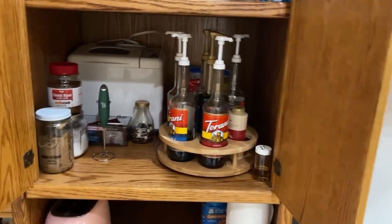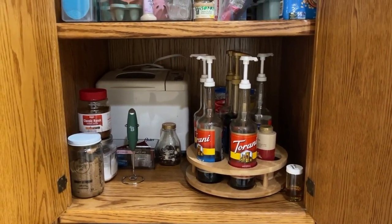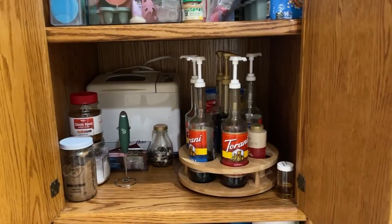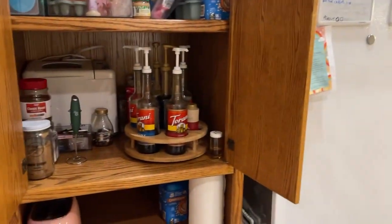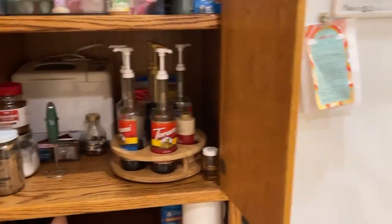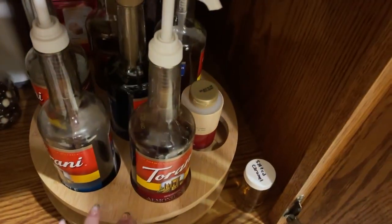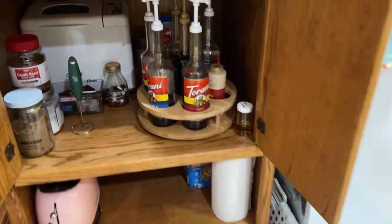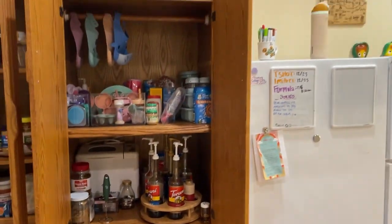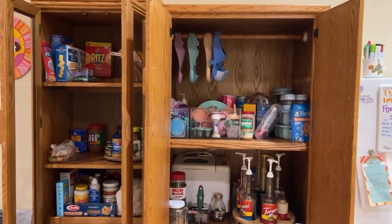This is our little coffee station. I wanted it to be on top of the pink thing, but you already have to walk all the way from the kitchen. I mean, I say all the way, it's like 8 steps, but from the fridge over to the pink thing, and now you just have to walk right here to get syrups. And the way that it is, you can use it very easily without having to pull the thing all the way out. So yeah, I think that will work. I'm gonna give it a few days, see how I like it, but really excited, really proud.